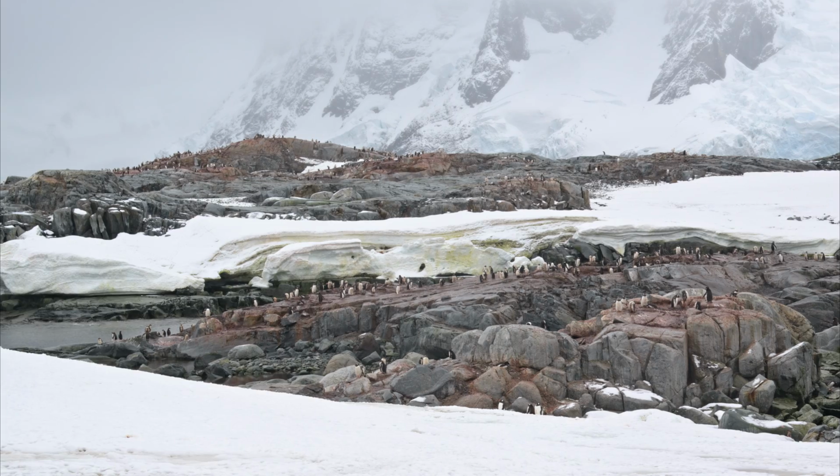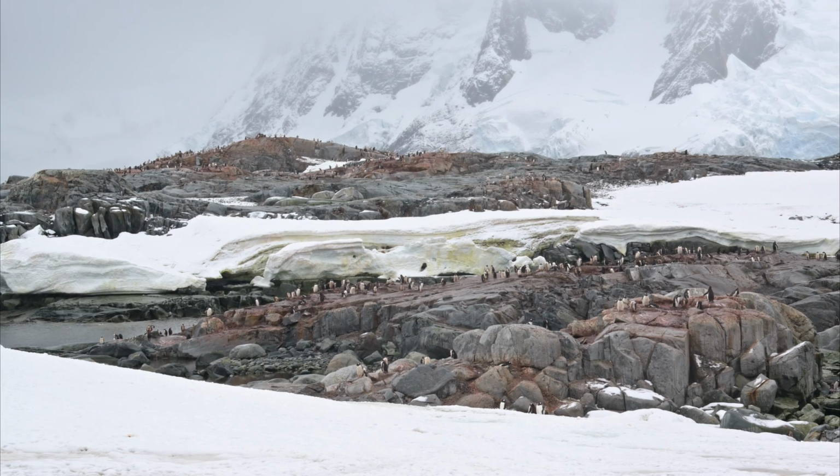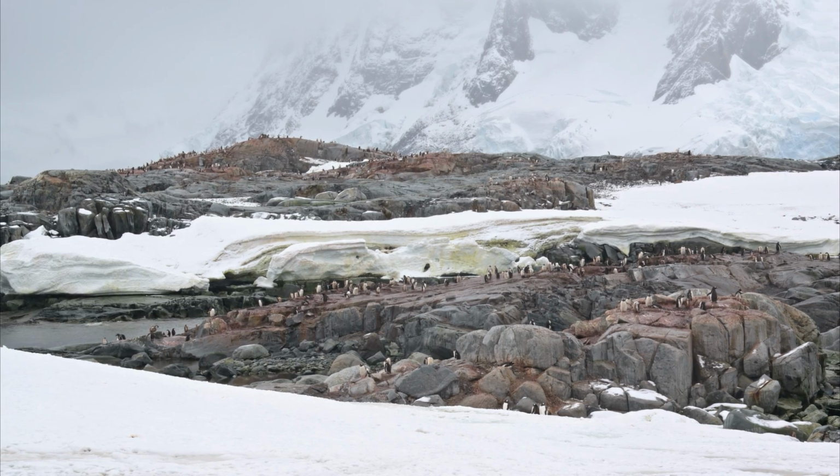Well, I just found a spot here that has the kind of shot that I was really hoping to get on this trip. It's just a nice layered landscape in a penguin colony where you've got the dramatic mountains suggested in the background. It's a nice penguin colony with all this texture of rocks and whatnot, and then a nice little line of penguins walking in the foreground. Really cool little spot, and hopefully going to be a nice image.